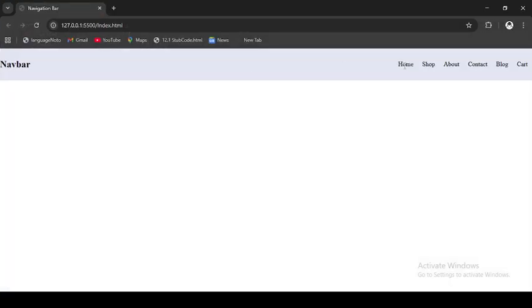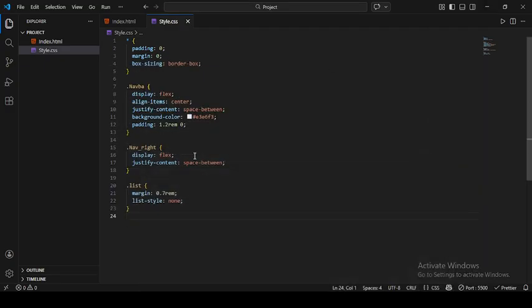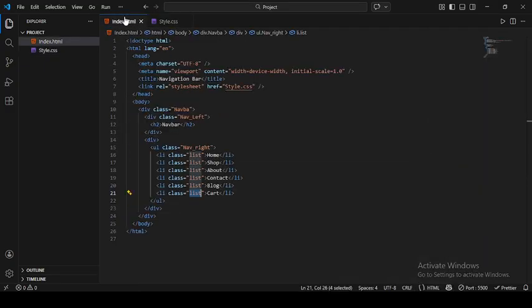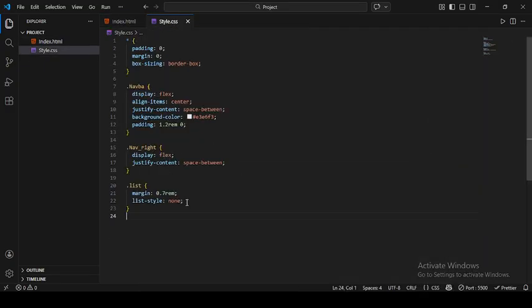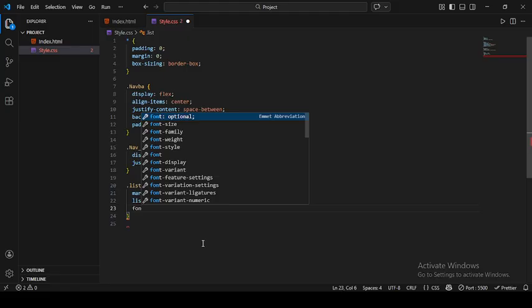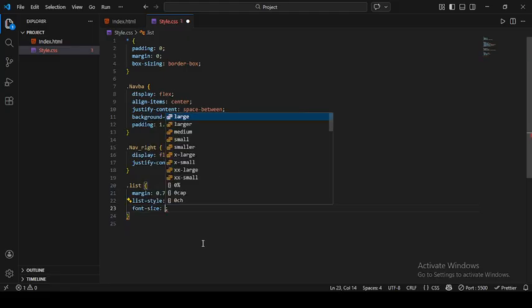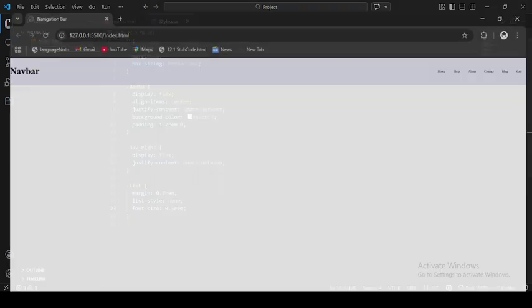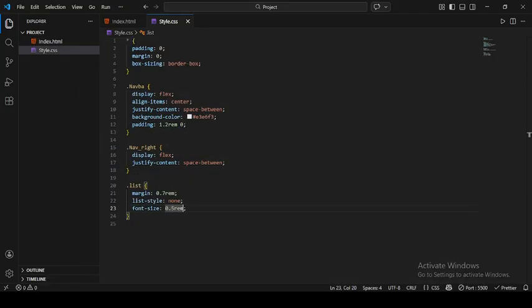Now let me change the size of this text. Since it's our list, under the list, let me give it font-size. Font-size, let me give it 0.5 rem. Let's see how it will be. Okay, it's now small.